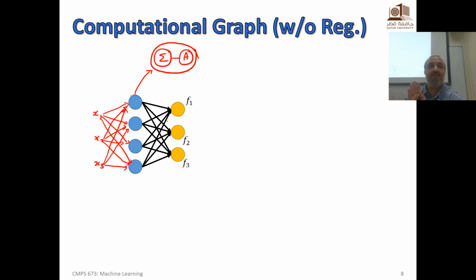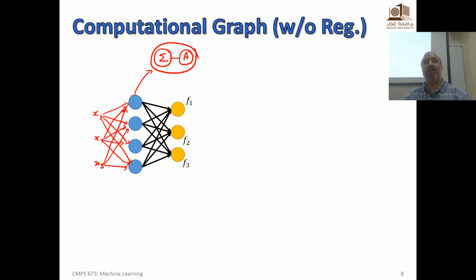So it's very similar. It's almost the same network, but now each node is a computation node, computing the weighted sum followed by the activation. Any question about this? You have a question, Steve? Do you see this?